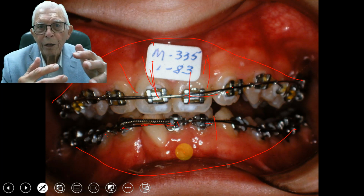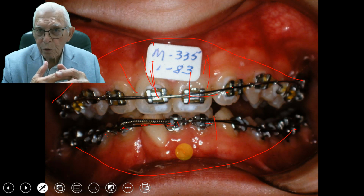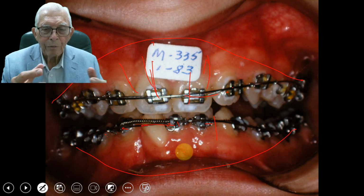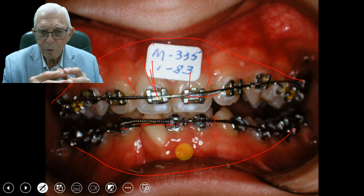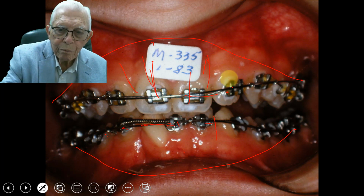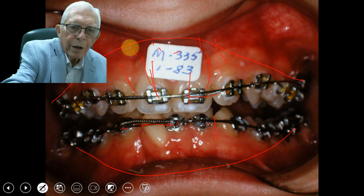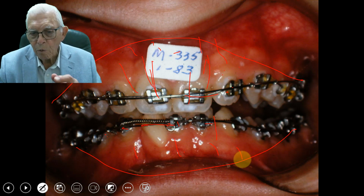And you can open anybody's bite. I don't care how deep it is, and I don't care how old they are. This will open their bites like that. It doesn't matter. I've never got into a 90-year-old to open them, but it would work on 90-year-old people. The bone structure will just move along, and you'll raise these teeth, but you won't push them up in the bone. It'll just carry the bone on up right in the area like that. And it'll bring this bone structure down with the teeth.